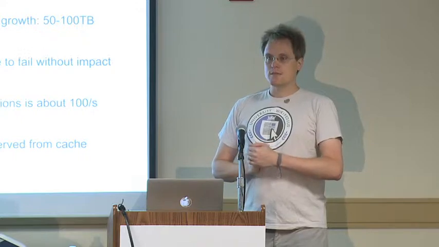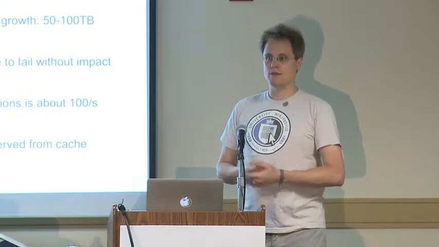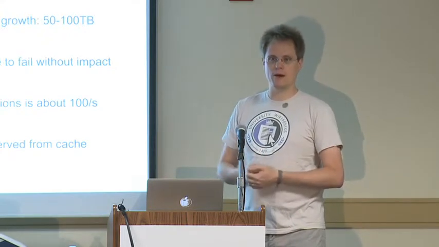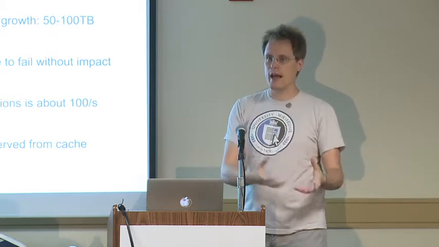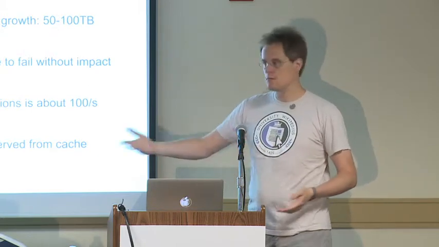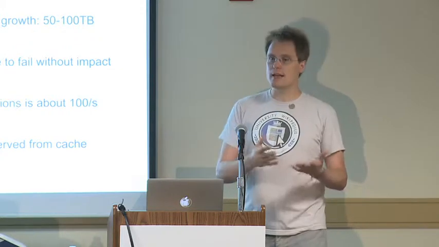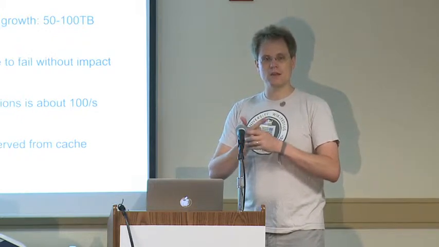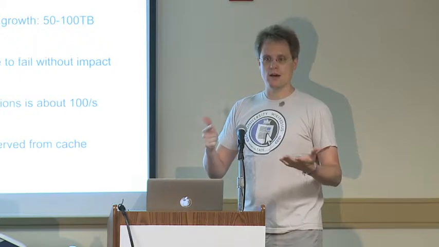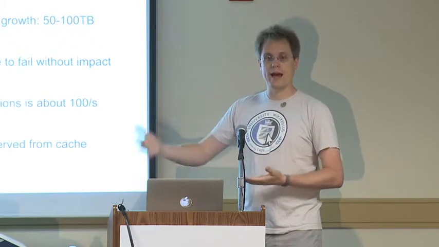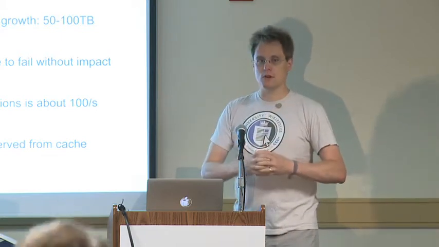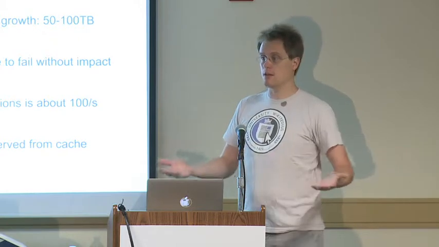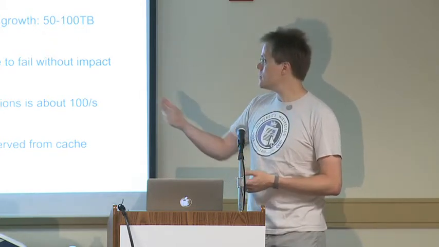We want the system storing this media to handle physical machine failure. We want to make sure that we can pull power on a machine, that a switch can die, that anything can happen in our data center, and the service continues. It doesn't need to support incredibly high throughput or incredibly low latency, because all of the images served on all pages come from a layer of cache before they hit the actual store. It's not as important that it be incredibly fast. It's still a good thing, but it's not as important as the capacity and the fault tolerance.